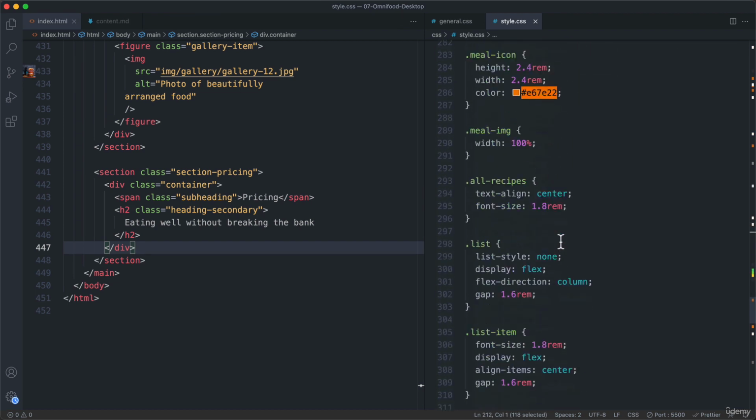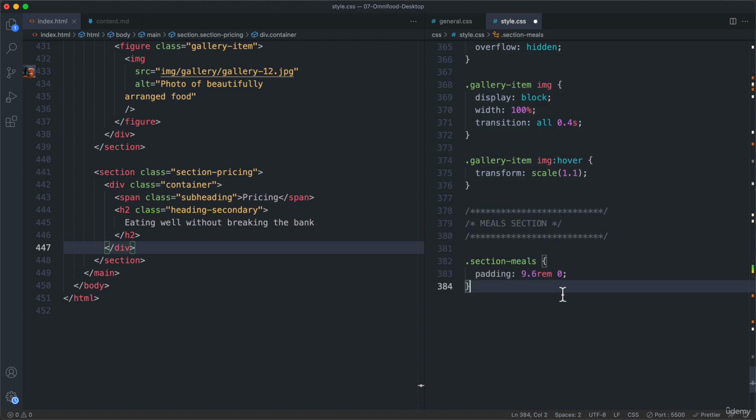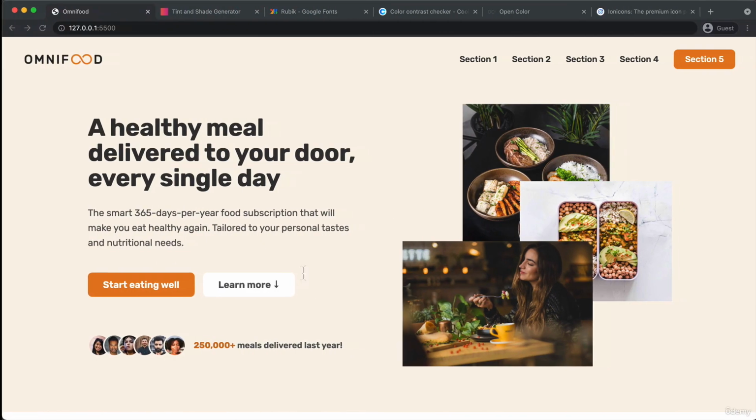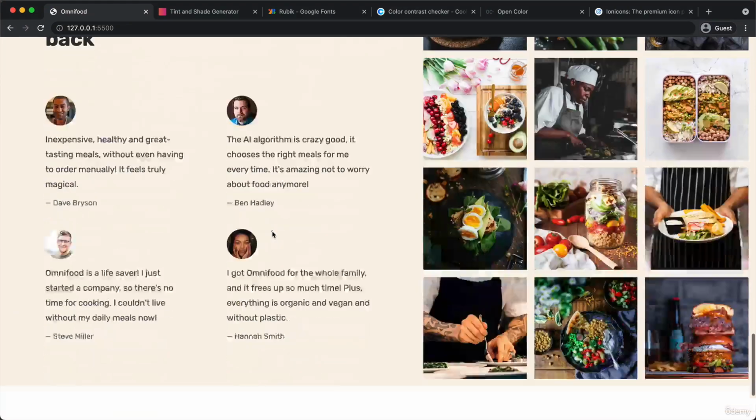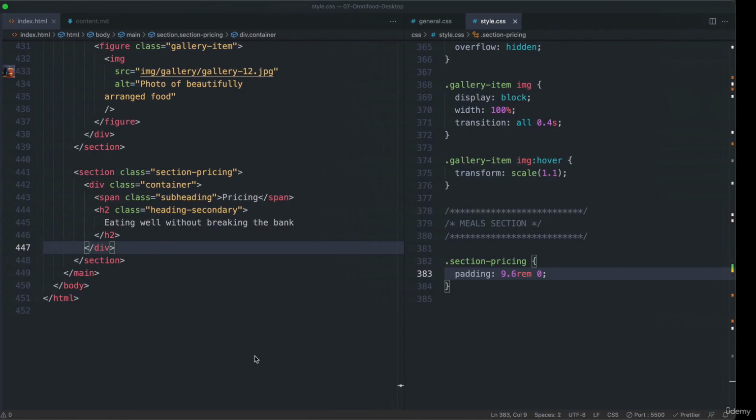So as always, let's copy this first part here. So section pricing, and let's give it, as always, the same padding here. And then let's already go check it out. And there it is. Nice.